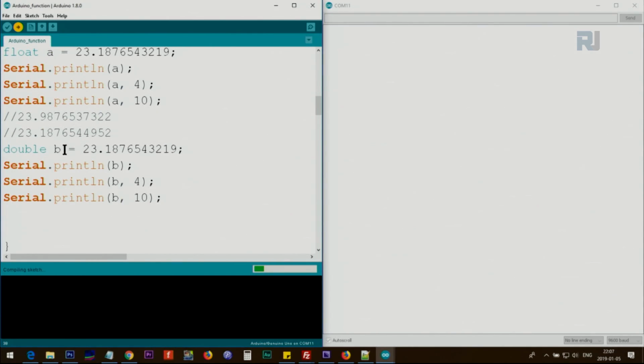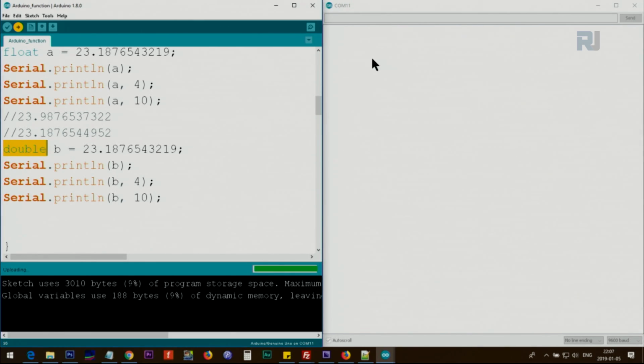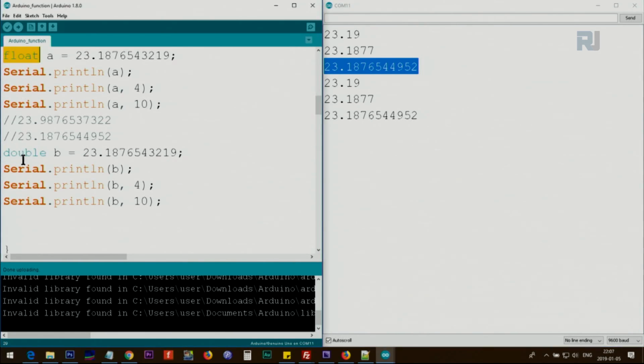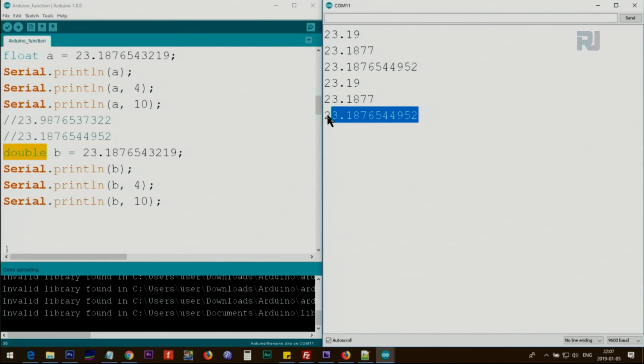So now let's put the same values as double. I've converted that to double, and I'm printing the exact same thing. This time I'm calling it B. Let's see what it prints. As you can see, whatever the algorithm is internally, it prints the exact same thing whether you use float or double.